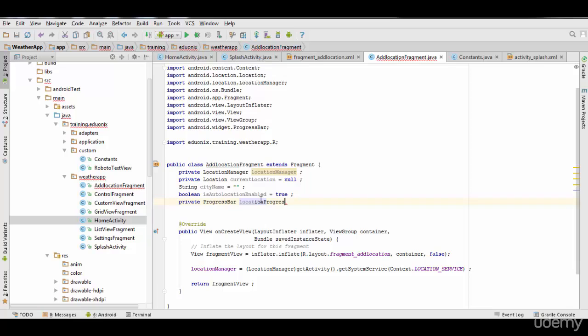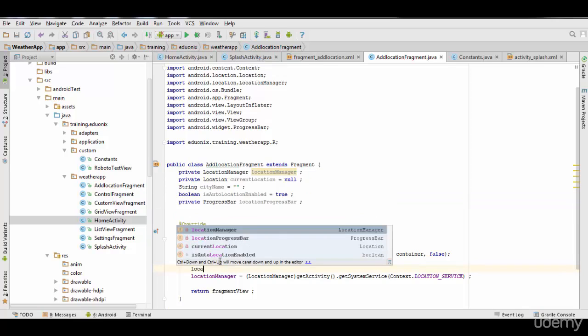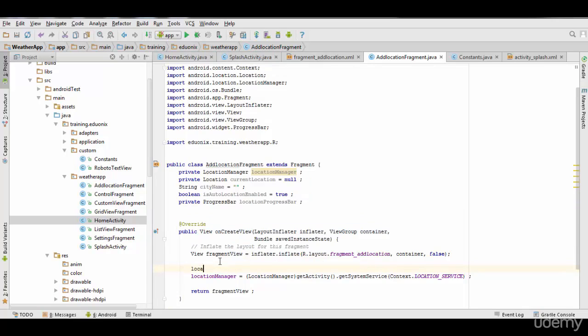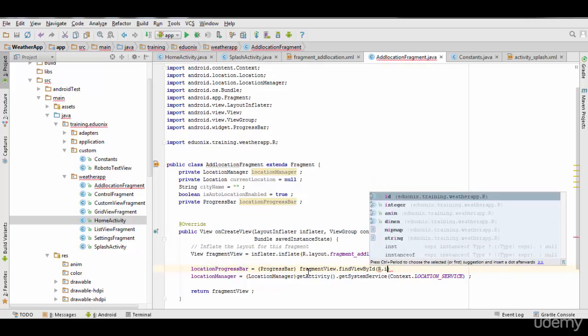We then will add a progress bar to show the progress when the GPS location is being fetched. We will also check the status of autolocation if it's enabled.